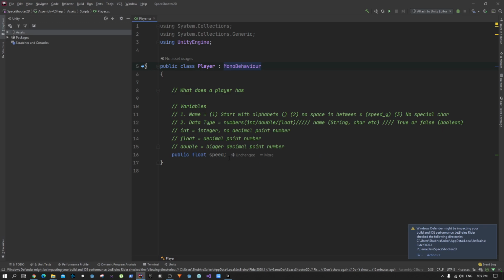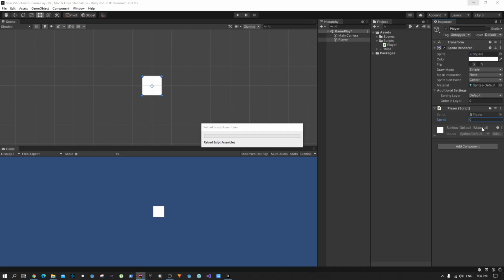So yeah, this is a variable. A variable can store a particular data. In our case, it can store the speed of the player. We can actually use it here. We can just initialize it by using an equal sign and then a value, right? If we go back, you'll see that the change in the script has not been modified here. So we can just manually do it in here, speed equal 5. We can change it from the script to 10, we can change it to 15, and so on.